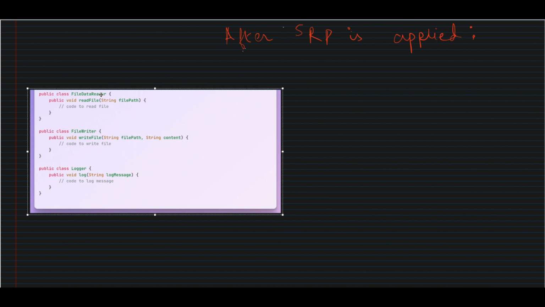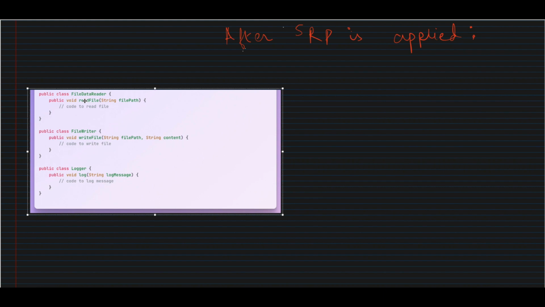Because reader classes means it is only going to deal with file reading, and file reading is not only going to be read file. There can be so many different modifications of the read file system only. Just for reading the file there can be different methods. So why do you want to bloat up your code by writing code which is not related to reading the file? Keep it separate now. File data reader, keep it separately in a different class. Anything related to reading of the file, you keep it in that class. Anything related to writing of the file, you keep it in the file writer class.